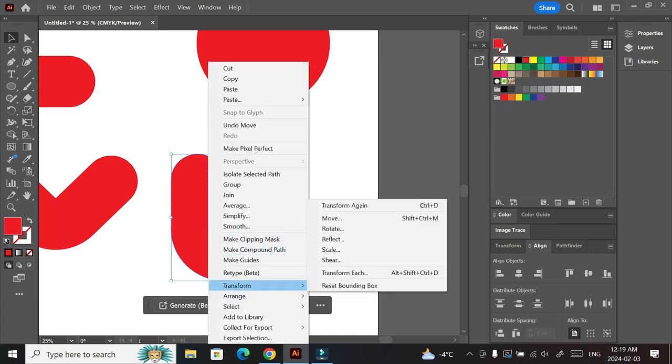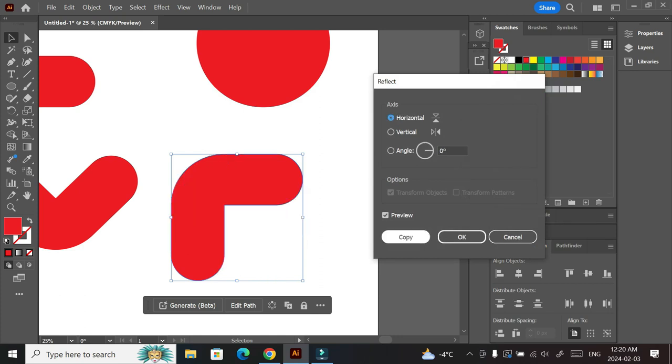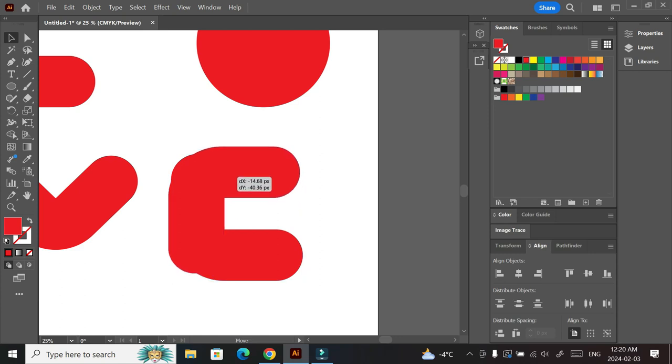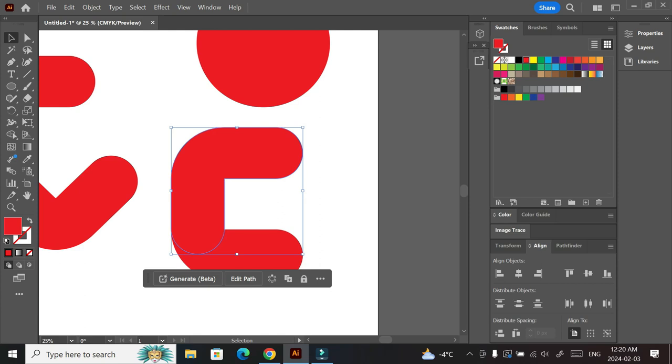It's funny how this thing just comes to my head on Google, because this is not how I thought I was going to do it when I first saw it, but now I'm just doing random stuff, cool stuff. Okay, so I'm going to reflect, I think, and I'm going to reflect horizontally, and I'm going to make a copy. Exactly. So, the E is starting to get, you know, some shape.